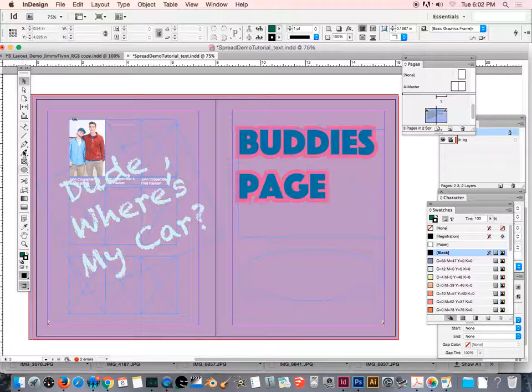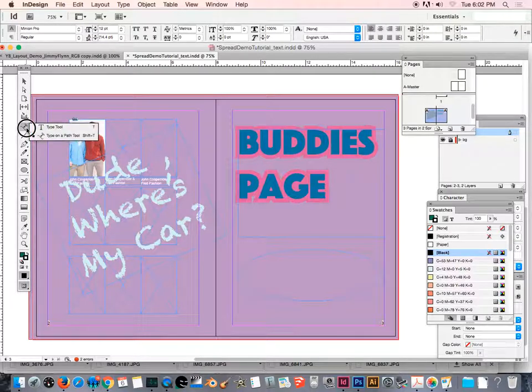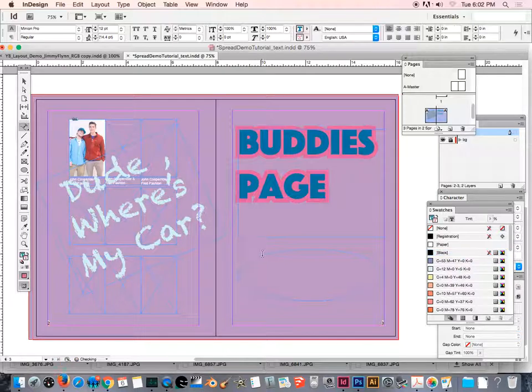So what I'm going to do to put text on the path, here was the text tool that we normally used, but if I click and I hold this, I can get the type on a path tool. And what this does is it lets me, if I click on this, actually type onto, or it'll snap to a path. And in this case, the oval is the path. So I'm going to put in here Martha's Vineyard Regional High School.